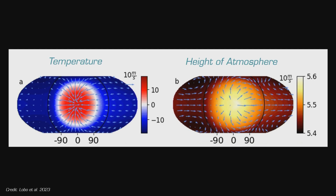If you have a lot of heating on the ground, the hot air rises. As the hot air rises, cooler air from beyond rushes in to fill in the low pressure area. That's why you have air moving towards the center of this hotspot. This is showing the winds on the surface of the planet, and this is showing the winds higher up in the atmosphere. What this is showing is that as the air rises, it will tend to cool off, and then the air will tend to move away from that hotspot. And again, this is something that's observed here on Earth.